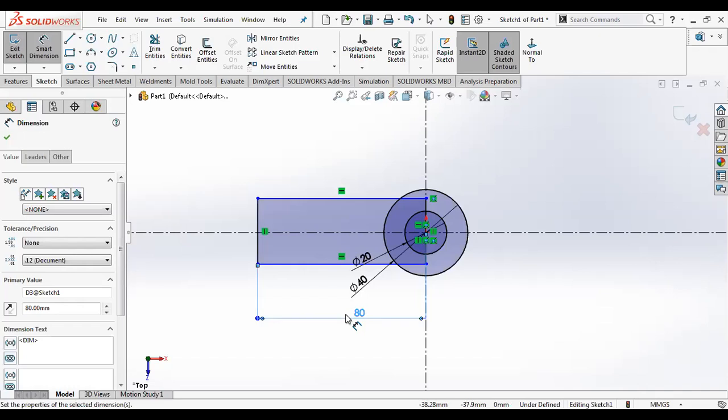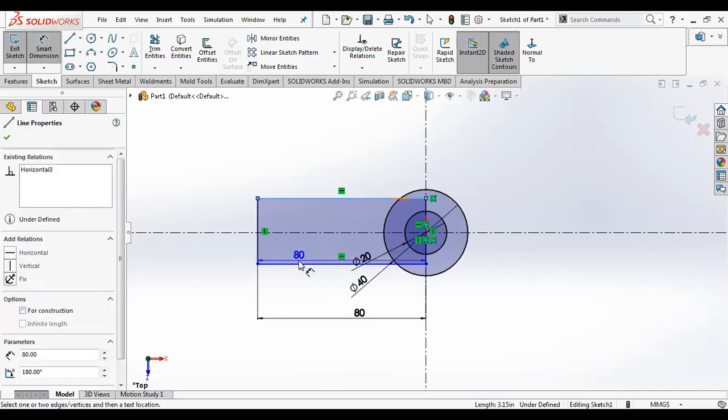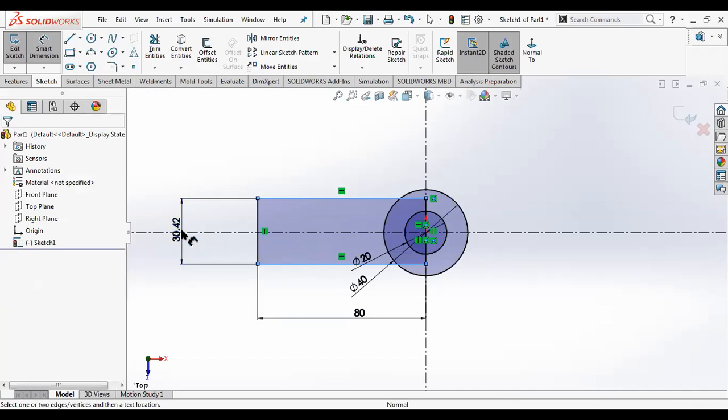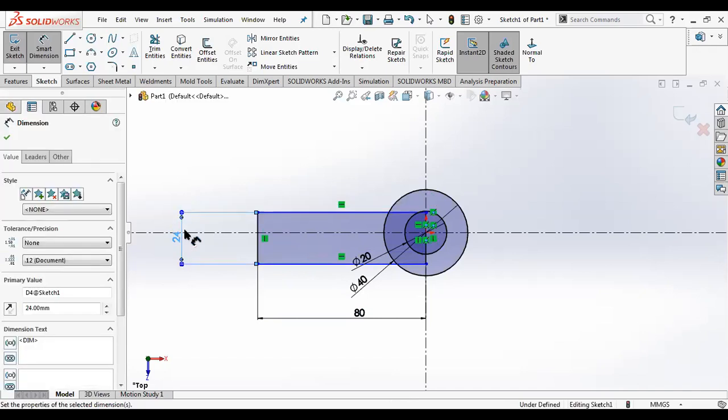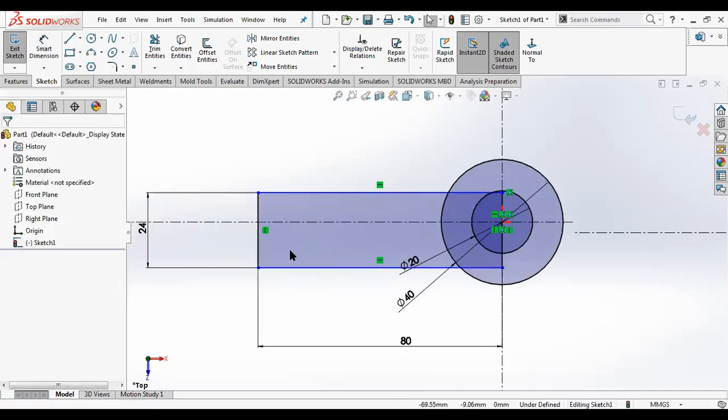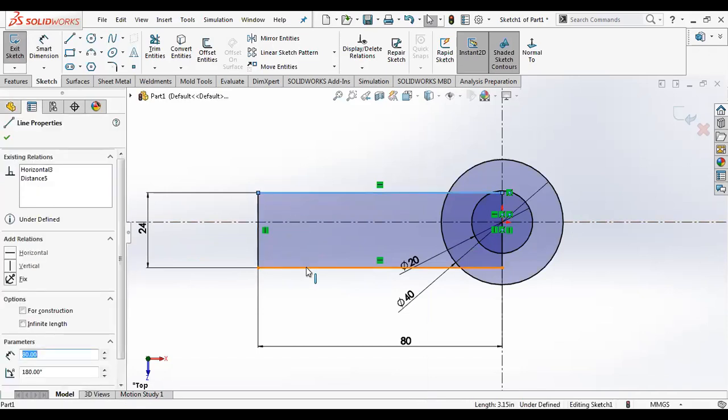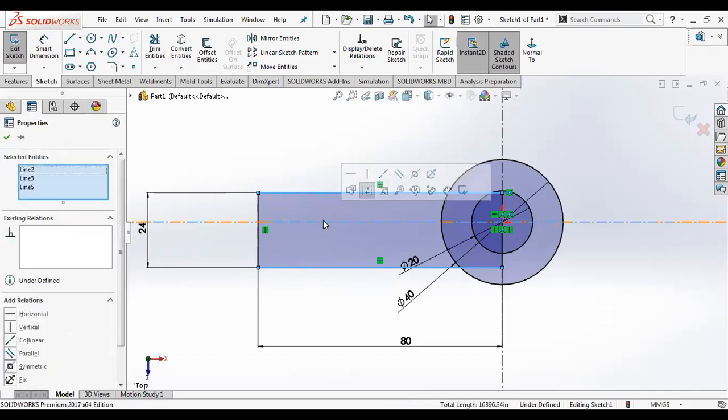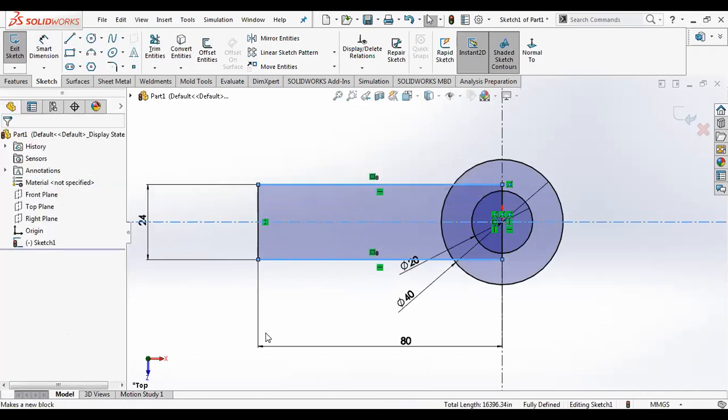After the dimensions have been given, I'll give this as 24 mm, but they are not symmetrical to this axis. For that, I'll select these entities and the center line entity, and I will do axis symmetric. So this sketch has been created, axis symmetric on that center line.